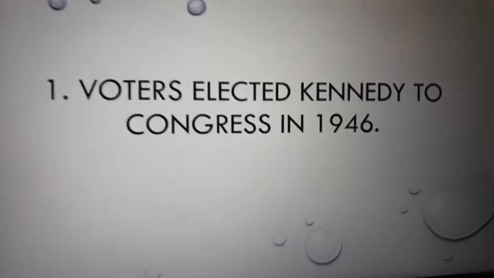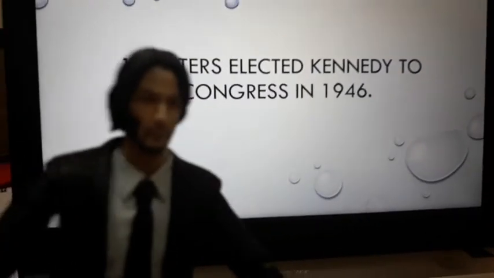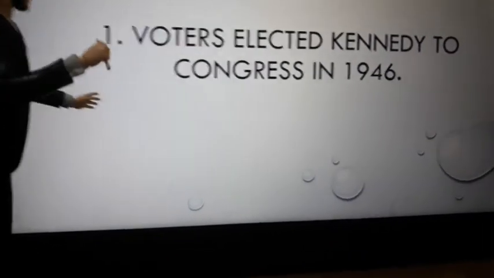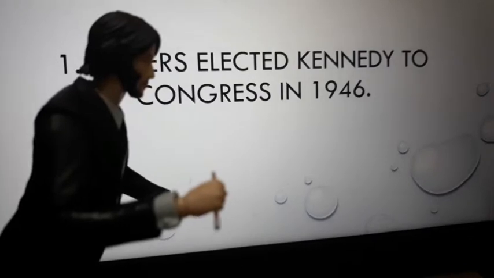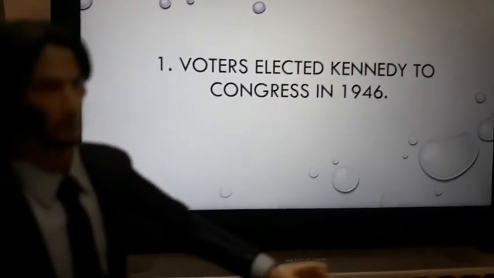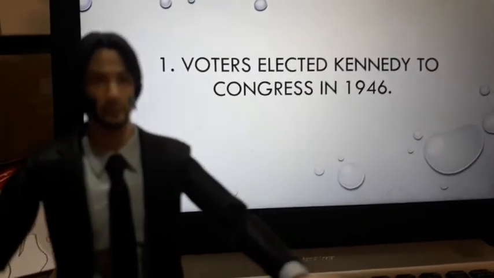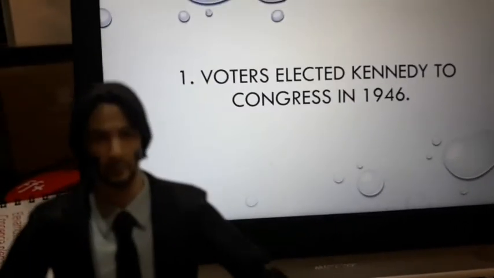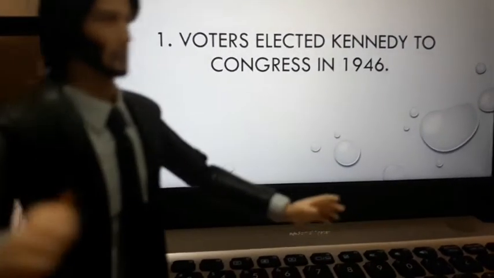The first thing that we need to do is to identify if there is a subject, a verb, and an object. So we can find here that there's a subject, which is what? Voters. Verb, elected, and object, Kennedy. So that means that we can change that sentence into passive voice, and the answer will be what? If you remember, the structure for the passive voice is object, verb to be in past, because here we have the verb in past, and the main verb in past participle, which is also elected because it's regular, so it wouldn't change that much.